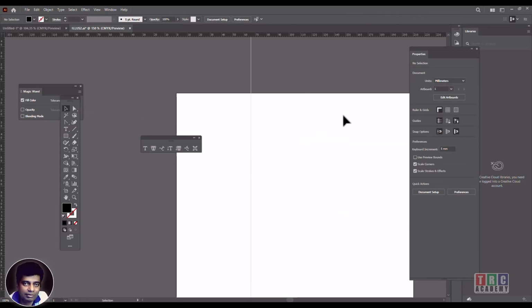Now we'll close this and let us see the area type tool. The area type tool is basically where you are creating an area. So I'll just use the curvature tool.